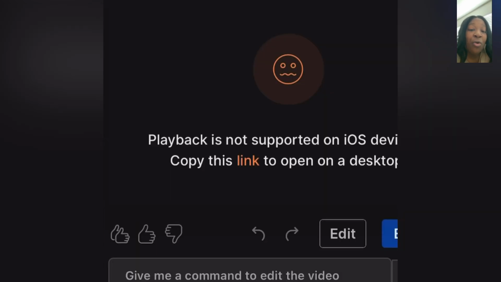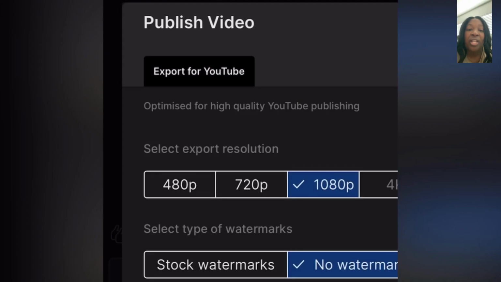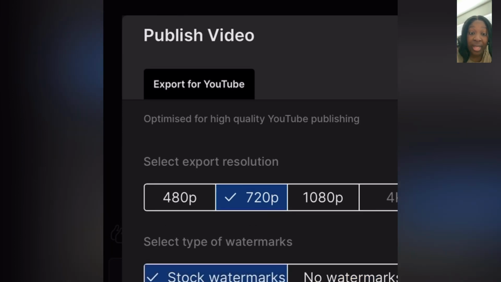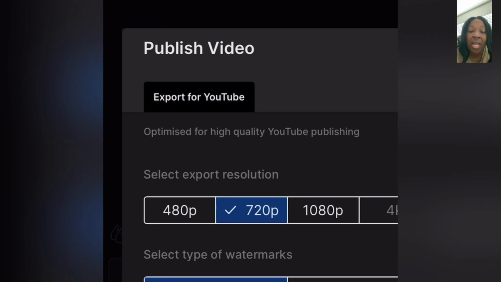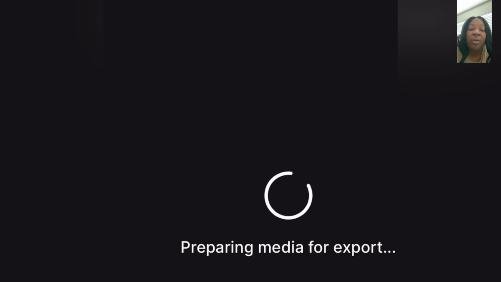Okay, so if you're using your phone, you will see this. So you would need to click the link and add it to your desktop, or you can go through these steps if you want to continue to use your phone. So you have to change all the settings to the lowest possible. This is the way that I saw that it worked. So we're going to click all this, because I guess the paid subscription would be different, but this is not the paid one, so it's just a free one. So now it's waiting and it's preparing to send the information over.